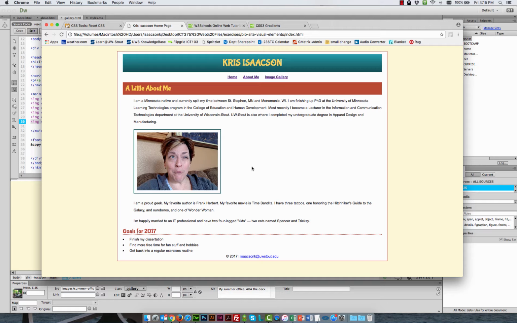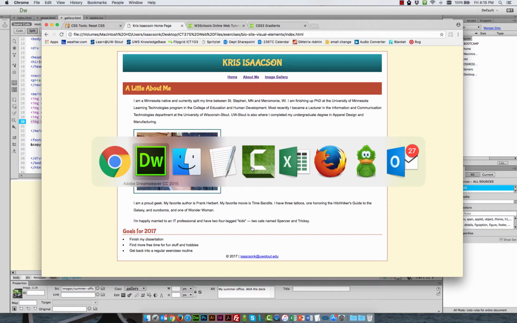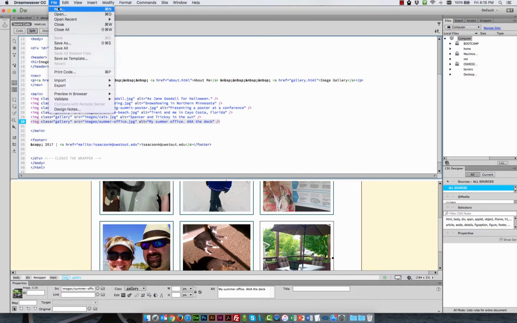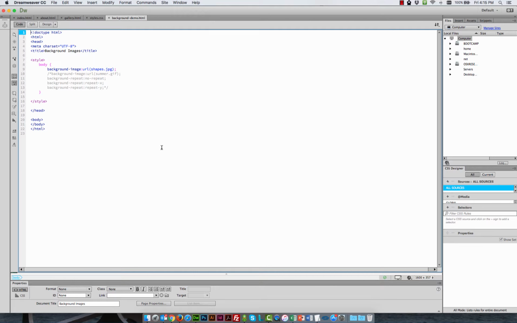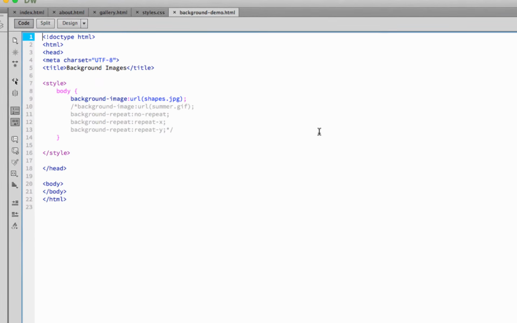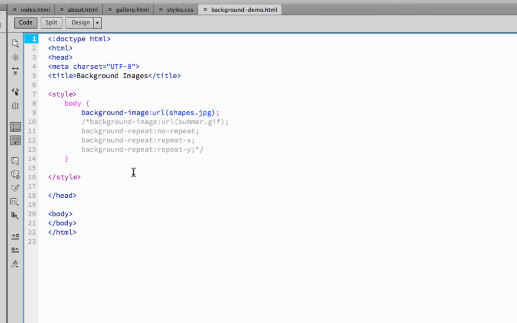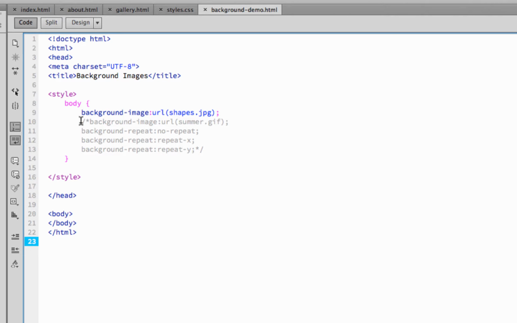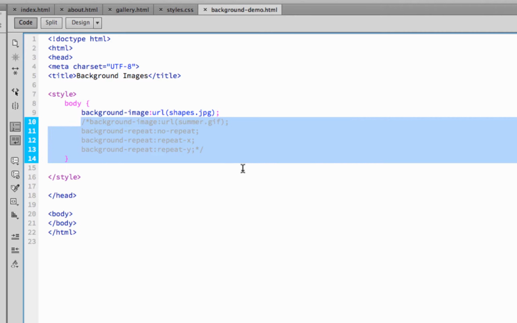And for this, I actually have a separate little exercise. I would like you to play around with it. It's not going to be required to turn in, but I want you to see what's going on. So I have a separate set of files created just for this that I'm going to go ahead and open up right now. Okay, I have that file opened up and I've just created a blank HTML document and put a style in here that will affect the body. And I have some things commented out and I will be turning them on and off just so you can see what their effects are.